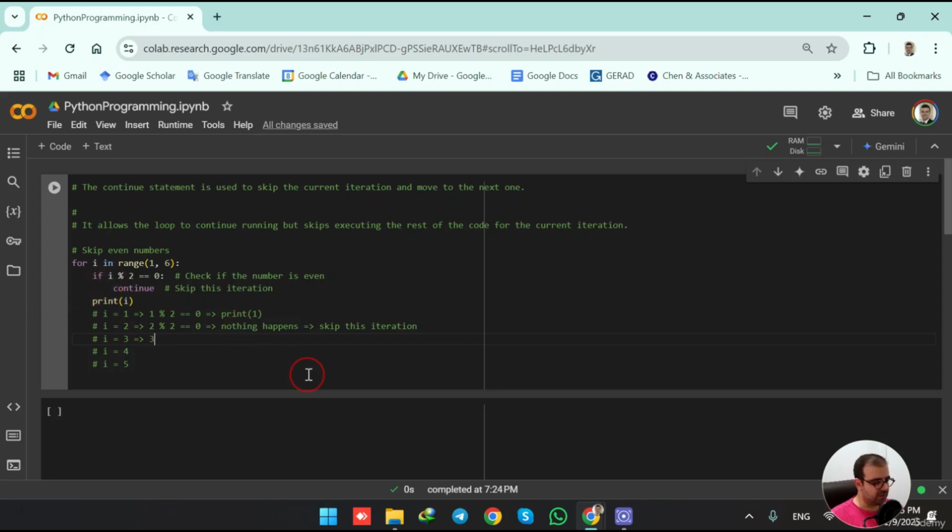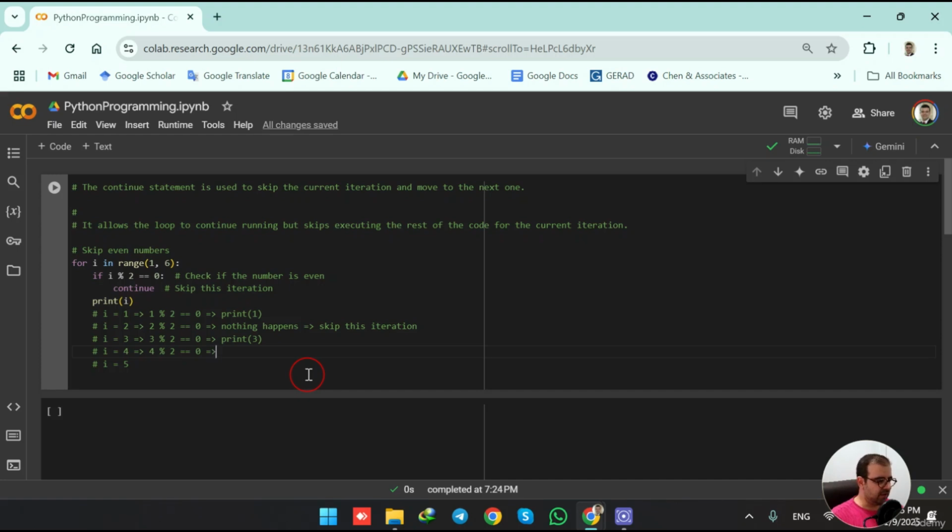So I equals 3 now. So 3, if it is divided by 2, the remainder of this division, is it equal to 0? No. So it's not equal to 0. Therefore, it is going to print 3 in the output. Then I equals 4. 4, if it is divided by 2, the remainder would be 0.